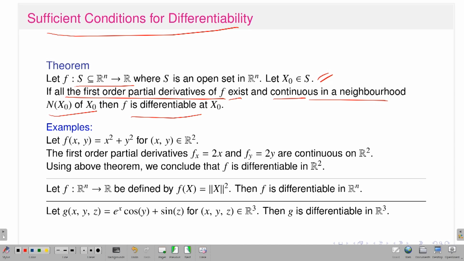That means just the existence of partial derivatives at a point will not tell you the existence of the total derivative. Not only the existence of partial derivatives in a neighborhood of that point, but I need the existence of my first order partial derivatives in a neighborhood of that point, and along with it they should be continuous. That is very important, continuous in a neighborhood. So existence in a neighborhood alone will not tell you; it has to be continuous at the point x naught. Then I can say that yes, my function is differentiable. I am not going to prove the theorem, but this is a very nice theorem. That means these are sufficient conditions.